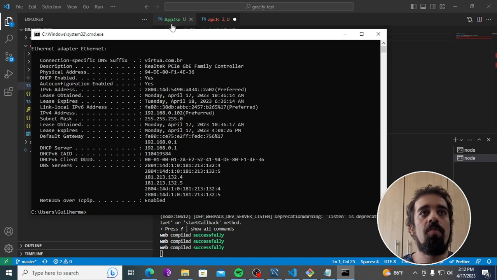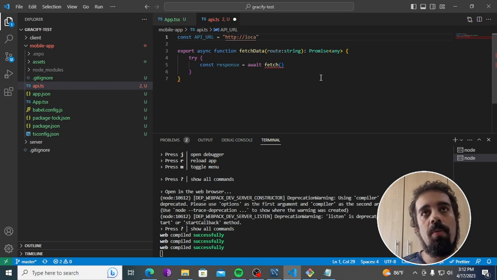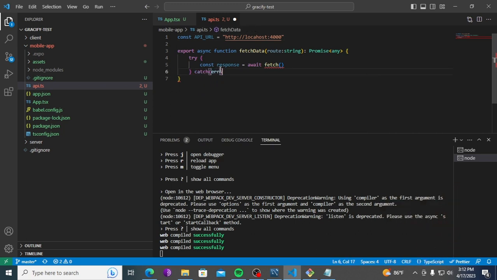Then you look for the IPv4 address. In this case it's 192.168.0.102, right? So I will put that here, but since I'm working with web, I'm just gonna use localhost 4000 for now, okay?